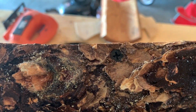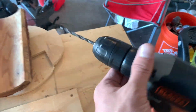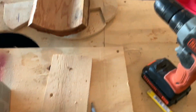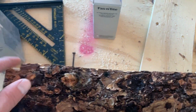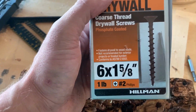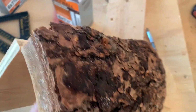Just some quick details. You see a little screw set in there. What we're using is a 3/16 drill bit, just a regular wood drill bit to pre-drill holes. This is 3/8 plywood, so we're going about 3/16 off the edge. We were going to do three spots, we ended up just doing two, not a big deal. And the screws I'm using are 6 by 1 5/8, just regular drywall screws, nothing fancy there.